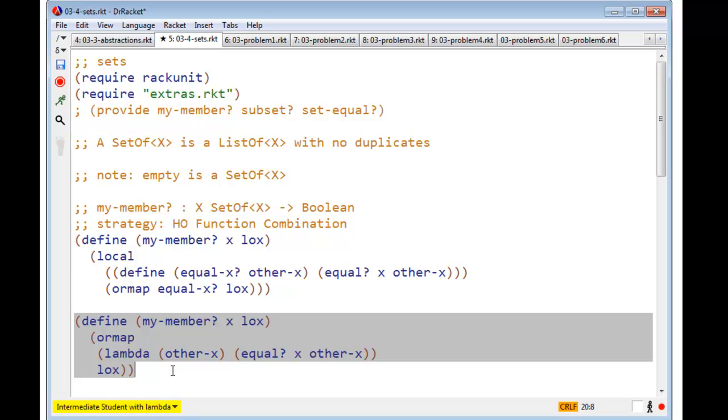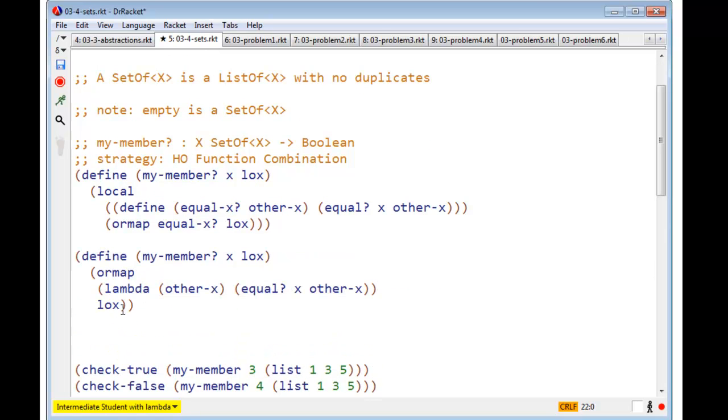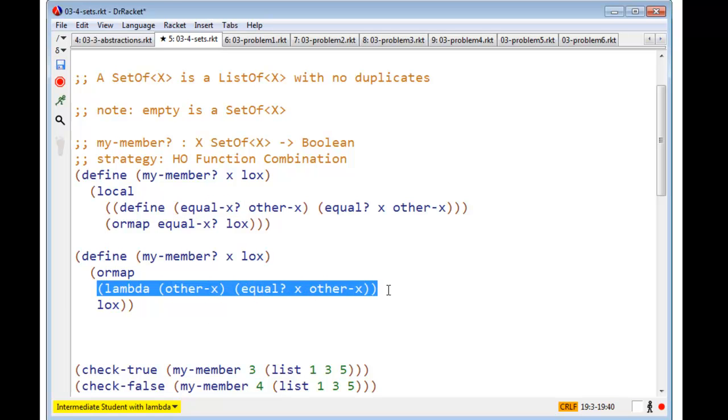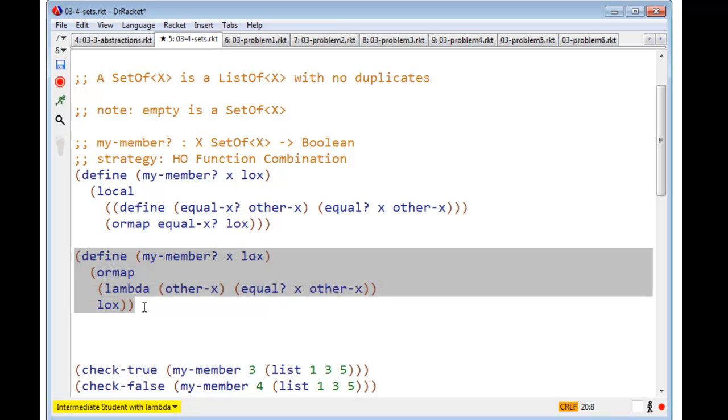So this is exactly the same function, except that instead of creating this function and giving it a name, equal X, I've just said, for each other X, ask whether it's equal to X. Same function. And I passed that function directly to or map. I didn't bother giving it a name first. And that works just fine.